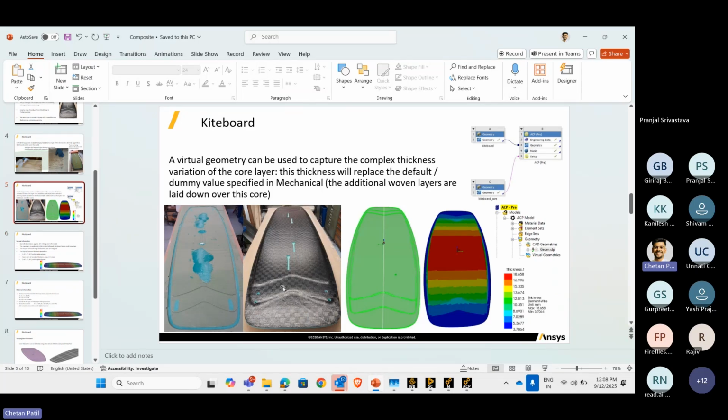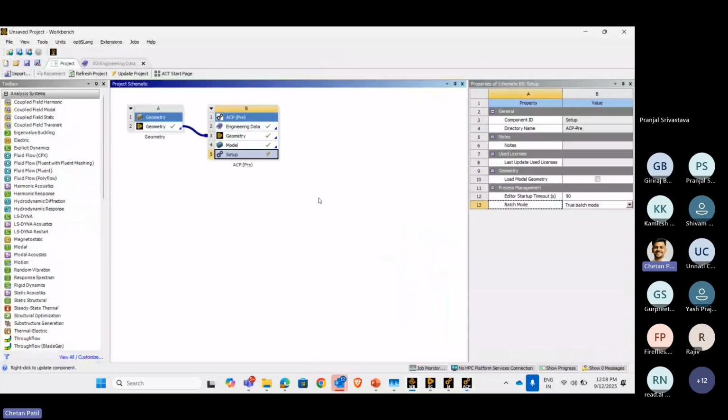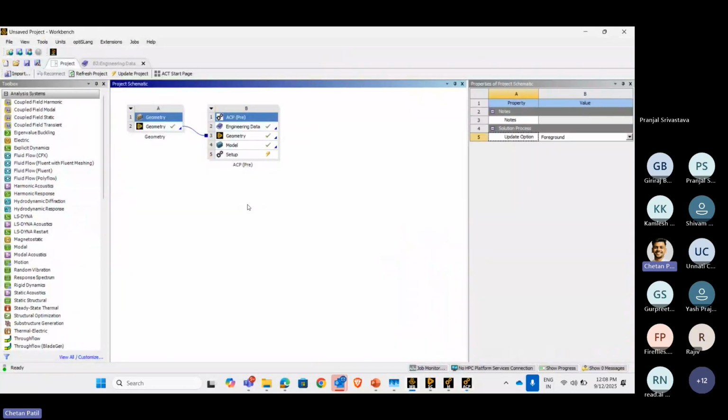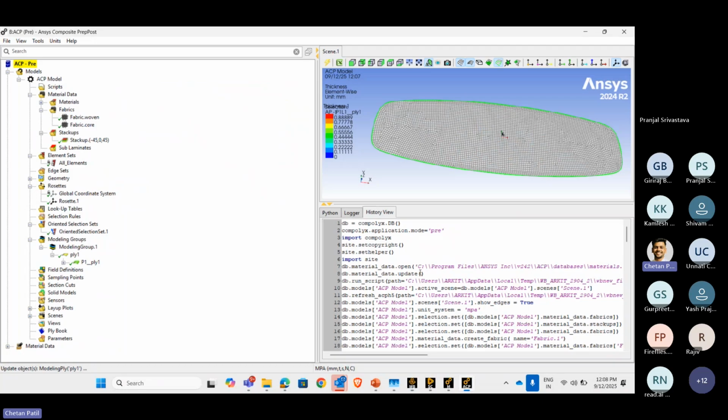So how we can define this particular varying thickness over here in the Ansys ACP is, you can go to the Workbench screen. Once your particular ACP has been done, like once you have defined the particular fiber selections, then the stack-up creation, then the particular rosettes and orientations have been created for your model. And then what you can do over here is, you can just create a section cut so that you can see how the particular plies have been applied with respect to the particular thickness of this body. And then later on we'll decide how the particular varying thickness can be applied.